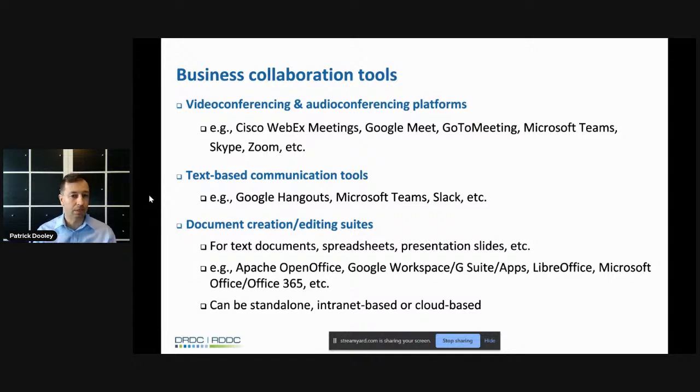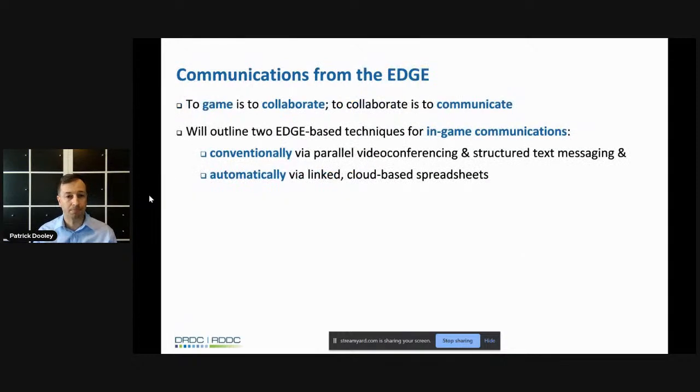Video conferencing platforms like we're using right now, text-based communication tools, we've just heard about Slack, and document creation or editing suites, for creating text documents, spreadsheets, slide decks. And these sorts of products can be standalone, internet-based, or cloud-based. And today I'll talk about examples of using all three of these types of collaboration tools for gaming.